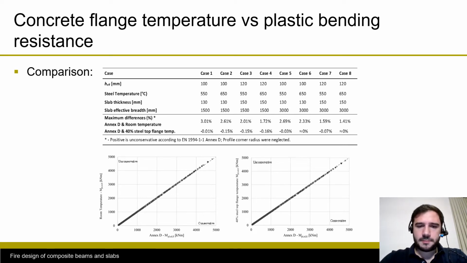Both approaches give sensible results with minimal differences in comparison with the detailed approach, and they may therefore be used to simplify the design rules in practice to design composite beams or composite slabs in fire. I also include composite slabs in this conclusion because for slabs the amount of steel that needs to be balanced by the concrete is much less. We will have the rebars in the rib and not a steel profile, so the depth of concrete that will be required to balance the steel resistance is much smaller.